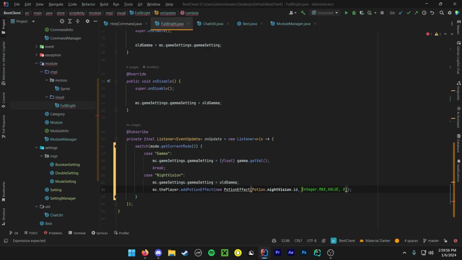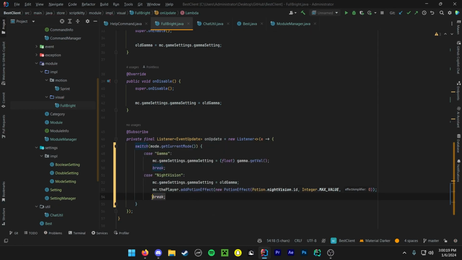And then this is the duration, so how long it lasts. We're just going to set that at integer max value, and then we are going to set the effect amplifier to 0, so it's going to be the default effect amplifier. So it's basically going to be level 1 of night vision, which is all you really need. And then after that, we're going to add a break.